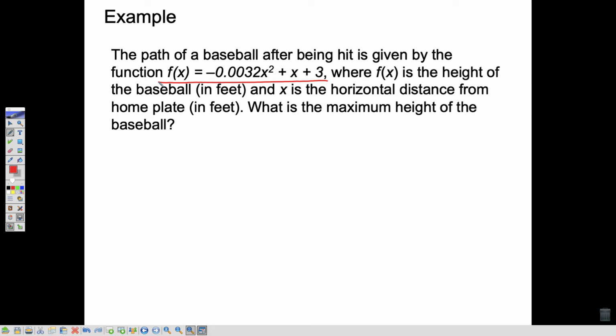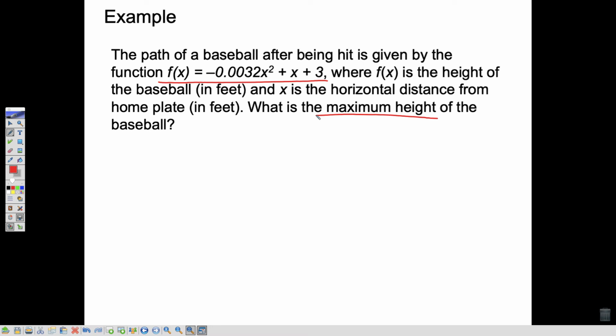So I'm not going to get all caught up in this. I'm going to see a parabola, then read the question, then maybe read some information. Do not get caught up in it. What is the maximum height of the baseball? Well, the max happens at the top, the vertex. The max happens at the vertex of the parabola. How do I find the vertex of a parabola?